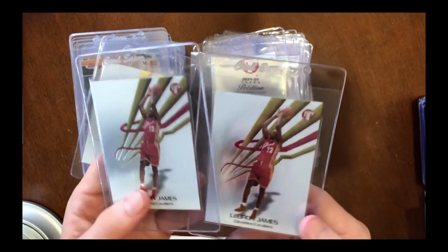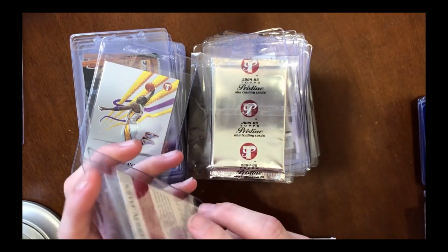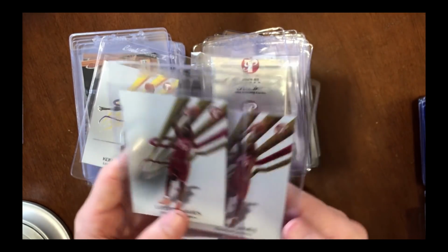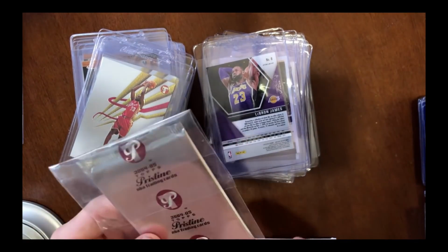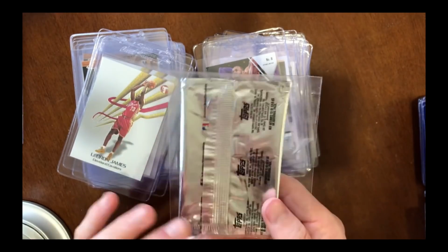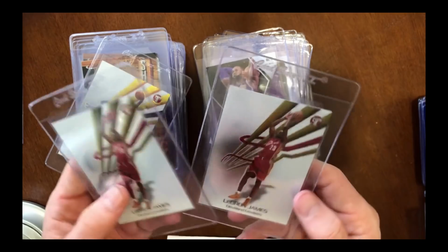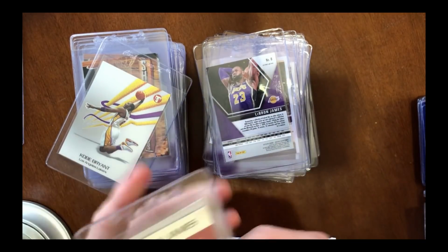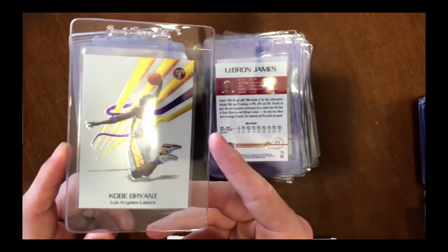The population report on these cards is extremely low. And I don't know if they just didn't make a lot of Topps Pristine this year. I honestly can't remember. It's funny, one of the guys who sold me this, he actually sent me the pack, which I assume is the one that he used to pull it out of. So that's kind of cool. I guess it shows that I'm now the 2nd owner of the card, out of all these years, which honestly is kind of cool.